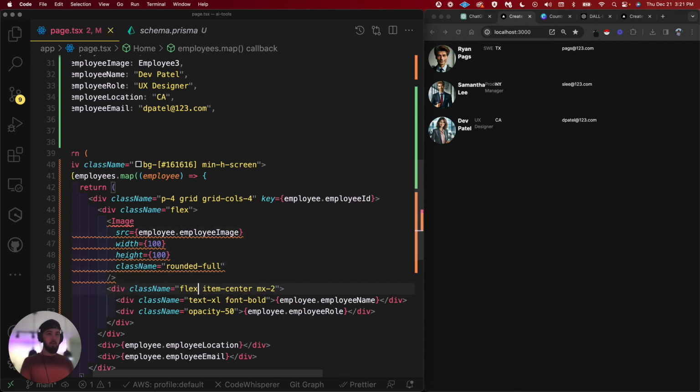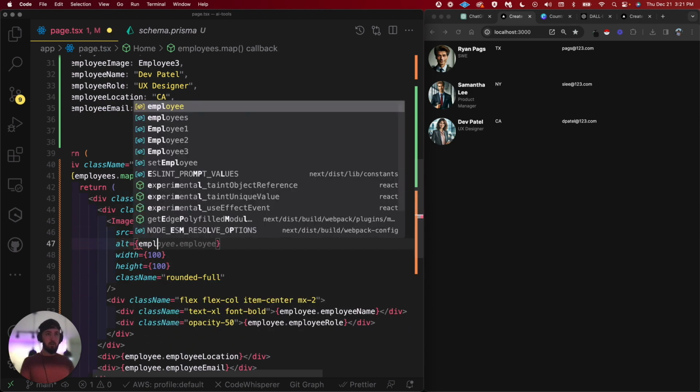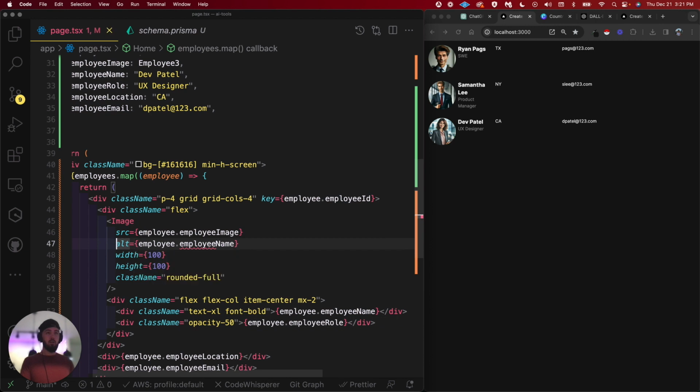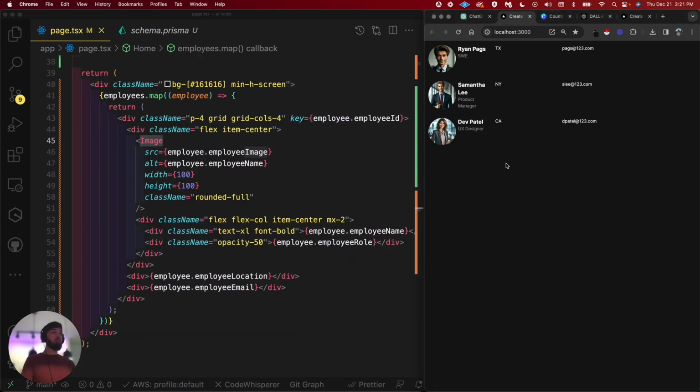Oh, this actually does need to be flex call. And I'll have all this in the description, guys. So it's not a huge problem at all. But let's see, item center, boom, boom, boom. Guys, we just built an employee list pretty quick.